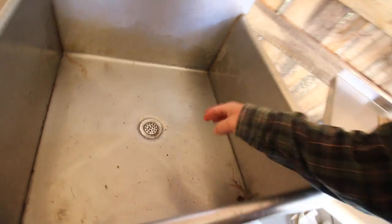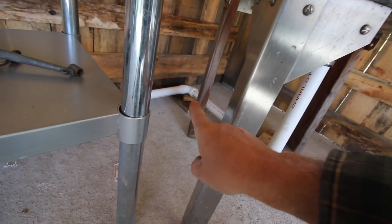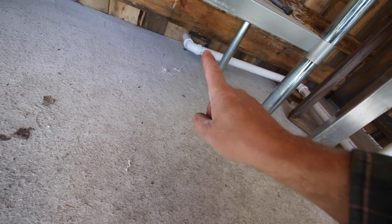Well, that worked. Let's make sure there's not any leaks now. Nice and dry. Even where we didn't glue it, it's dry. One little drip right there. That's all right.